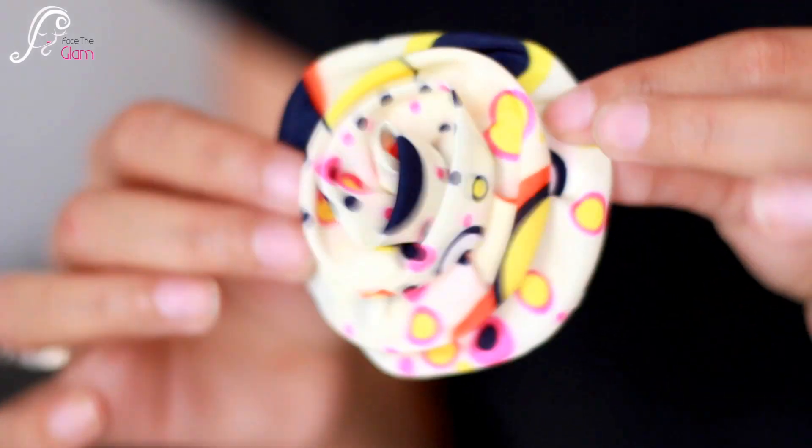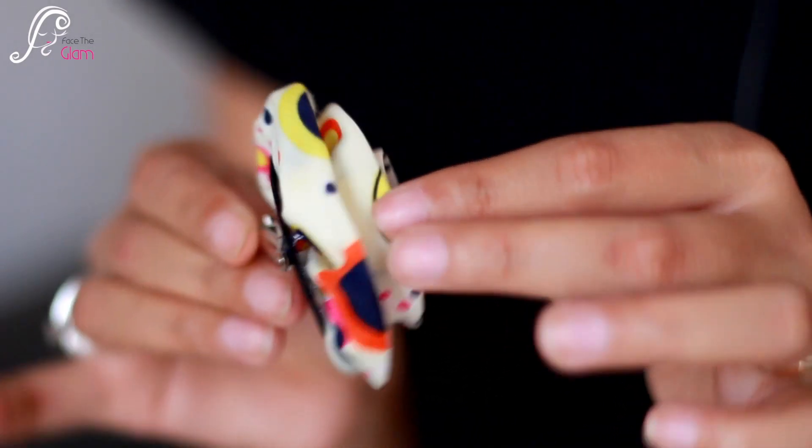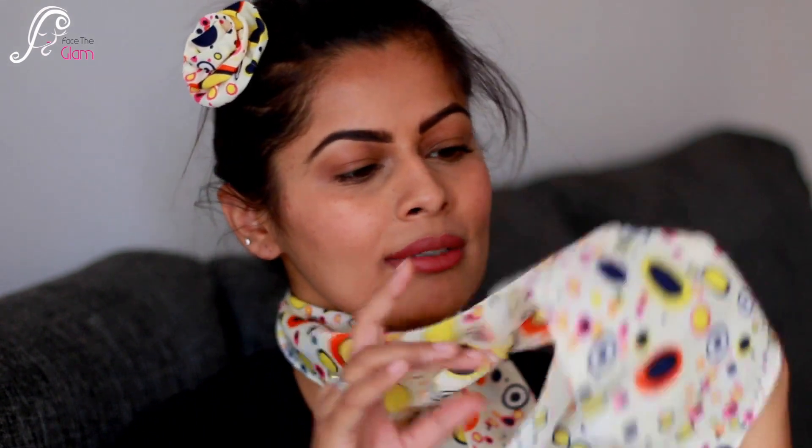First of all I see this beautiful piece — I think it's a scarf. It's a beautiful, very bright colored pattern on it with a very neutral kind of base. Oh I love it! It also has a matching clip, just to pin on your hair. I love the concept of the matching clip — I can use it separately or with the scarf itself. It has a very nice bright pattern over it with a neutral base.